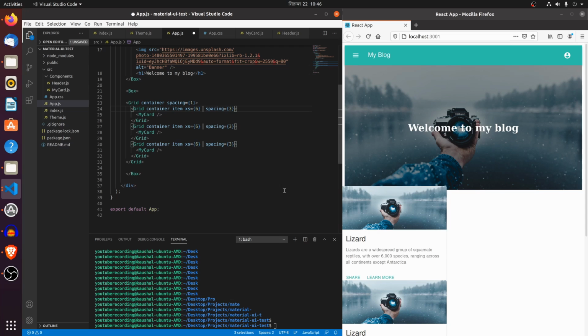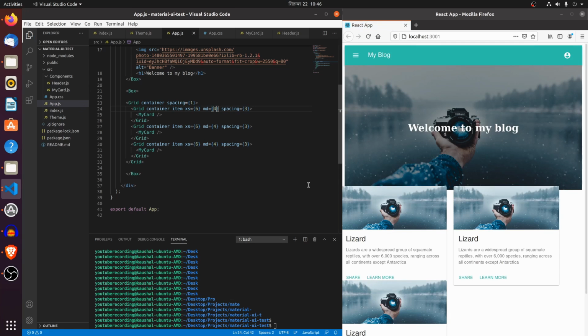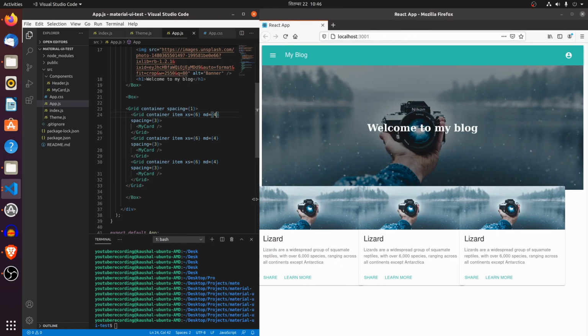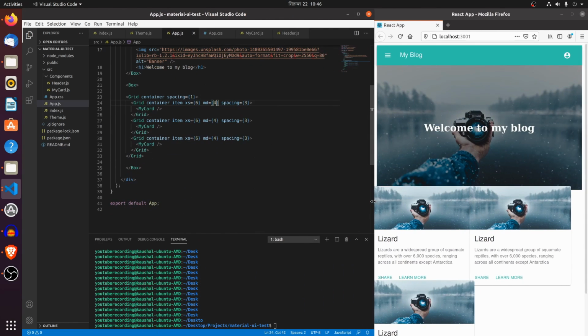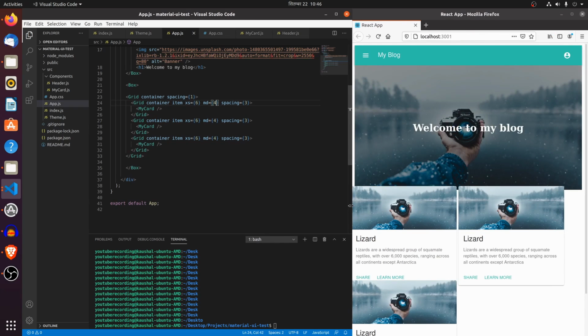So for medium, let's say we want 4, so it's gonna be 3 cards per row, and for smaller it's gonna be 2.